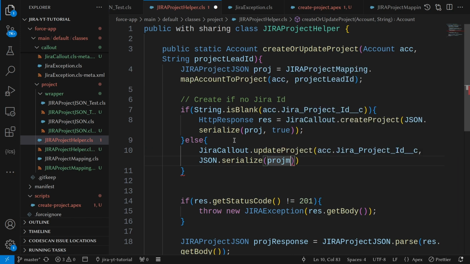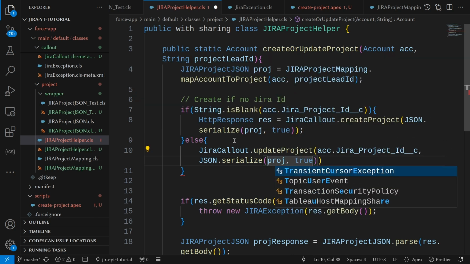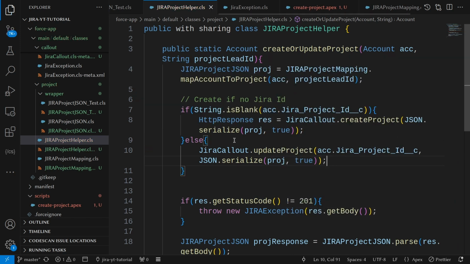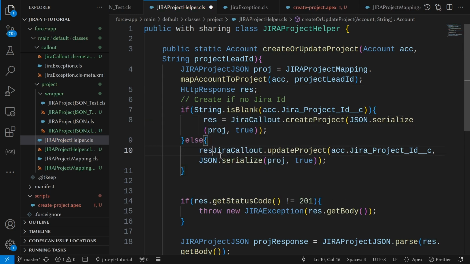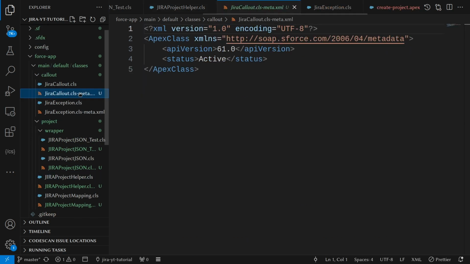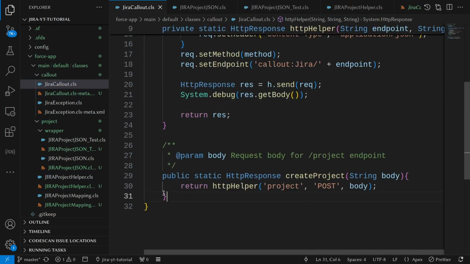And one other thing, since we now have this in the if statement, we're going to be dealing with variable scoping. So we can move the HTTP response out of the if statement, and then assign the value of the variable based on whether it's an update or a create call. And inside the callout method, we're going to implement the update project. We basically do the same thing, right?